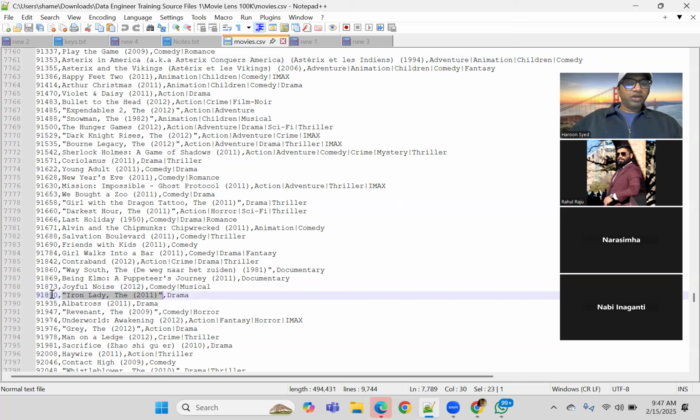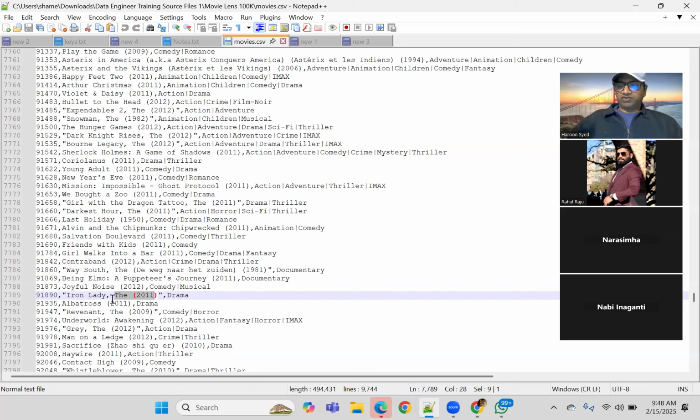These ones don't, because here there is a comma in the data itself. If you just leave it like this, then there will be a data skew, data will be shifted. So this will come in id, this will come in name, and this will go into the genre, because the next field separated by comma is genre.